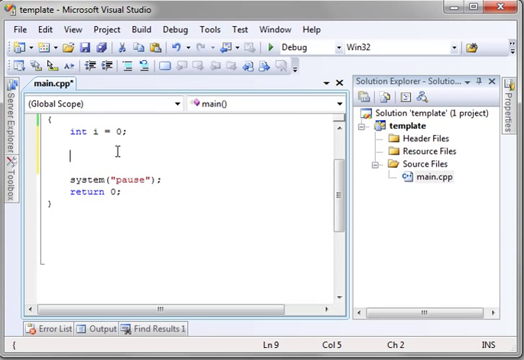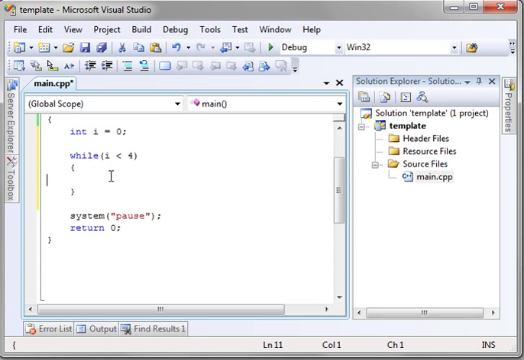You see, we already have a variable called i, which is set to 0, and we're going to say while, parentheses, code block. You probably already guessed what this does. You have a while and then an expression we're evaluating, so we'll say while i is less than 4, cout i and endl. So we're just going to print out the value with a line return behind it.